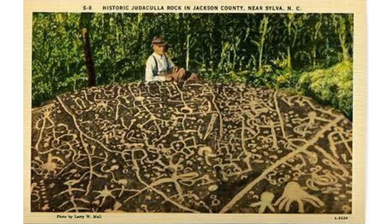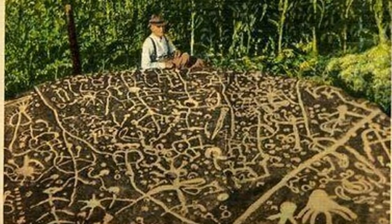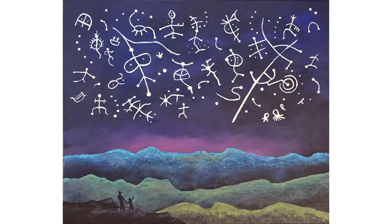Doing the research on the electric geology — and thank you to the Thunderbolts crew for putting out so much information over the years — here is all my research plus my own, in one succinct package. If you take the petroglyphs off the stone and lay them out in a flat formation, right now people don't know what they mean because they're looking in the wrong direction. They're not looking to the heavens to see what these would have been as a plasma discharge event. We'll start with the easiest one — the lowest hanging fruit, literally the lowest ones on the bottom: squatter man, and it would have been at least this size.